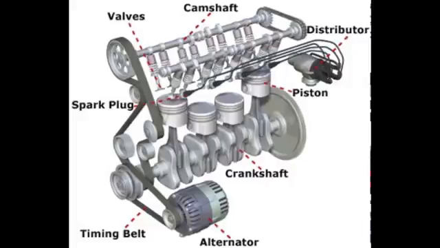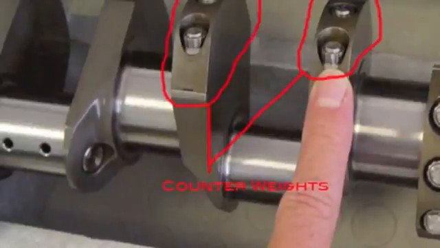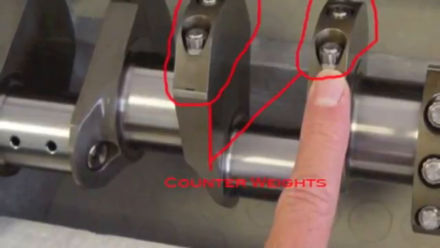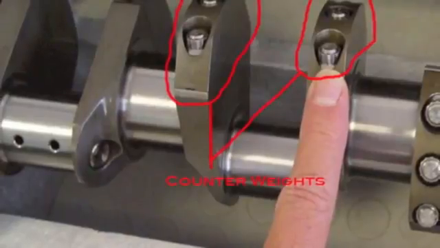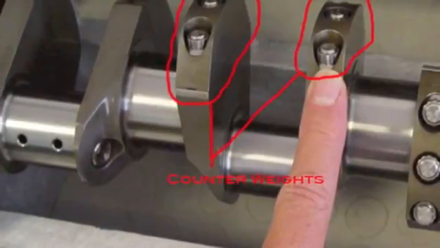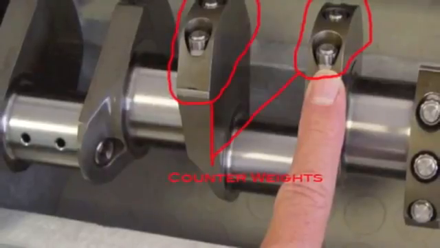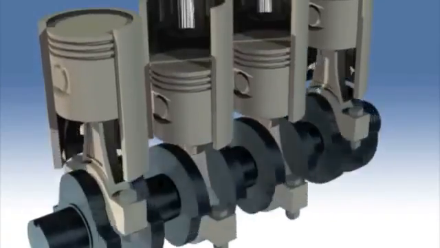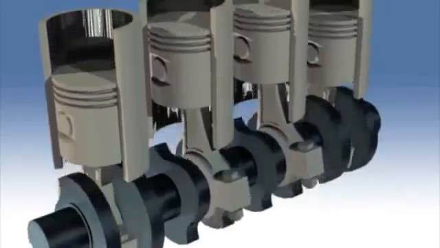Next, we see the crankshaft. The crankshaft is a shaft with a lever shaft connected to it that is not in the center of the main shaft. This shaft converts the up-down motion of the piston to a rotary motion that turns the wheels on your car. Here, in the circles indicated, you can see the counterweights of the crankshaft. The counterweights make sure the shaft does a full circle and pushes the piston back up to get ready for the next explosion. Here, you can see the crankshaft and the pistons moving up and down together.